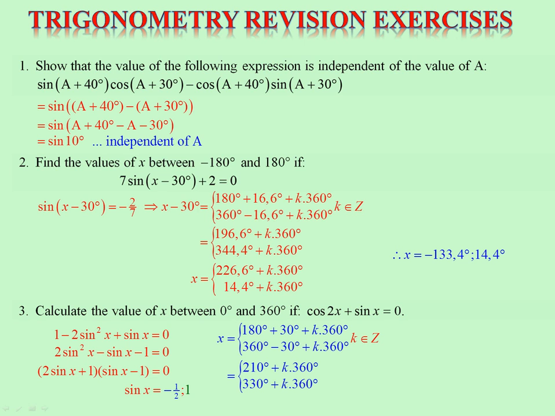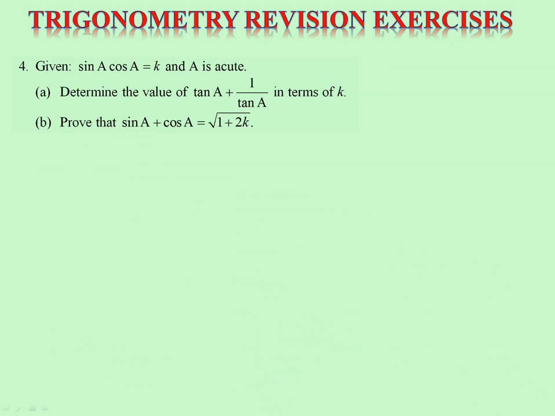Now, sine of x equals 1. Well, think of the graph. The graph starts and goes up to the top, down again to the bottom, and then up. The only case it's going to hit 1 is up at the top, which is 90 degrees. And then every 360 degrees. So there we are. 90 degrees plus k360. Now, remember, we have to have a specific solution between 0 and 360. Well, it looks like we're going to get it if all the k's are 0. There we are. Let's have a look at the next one now.